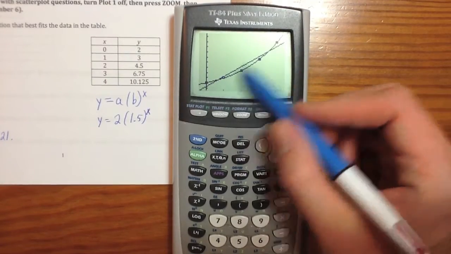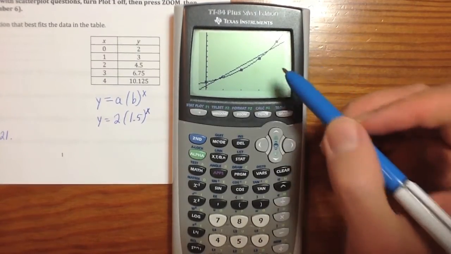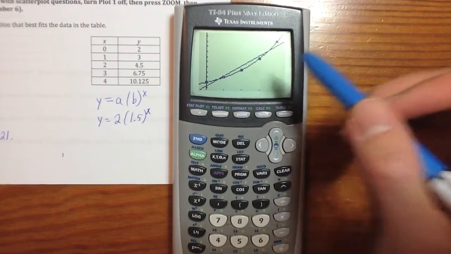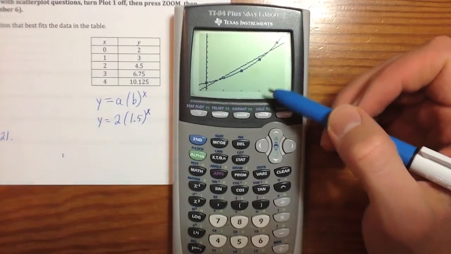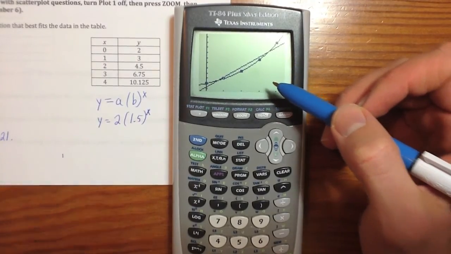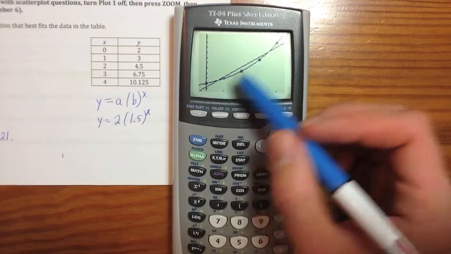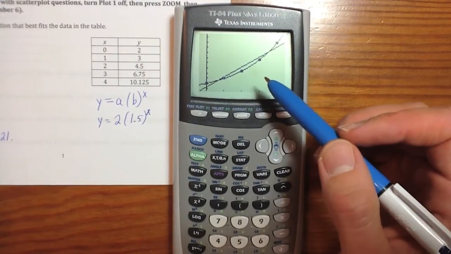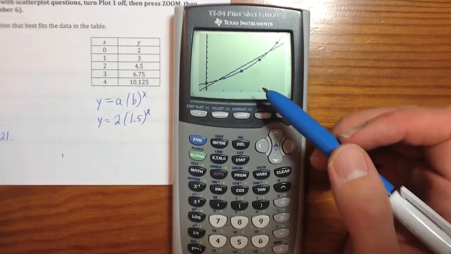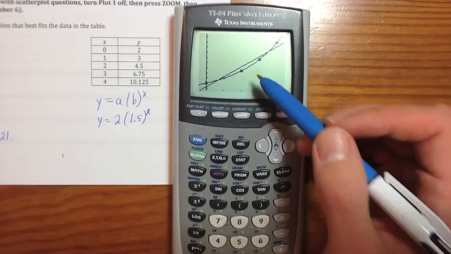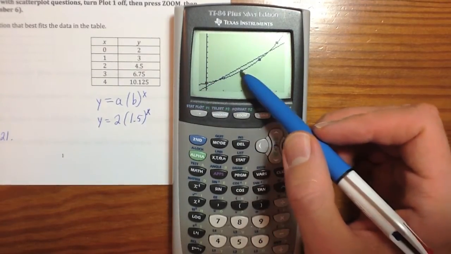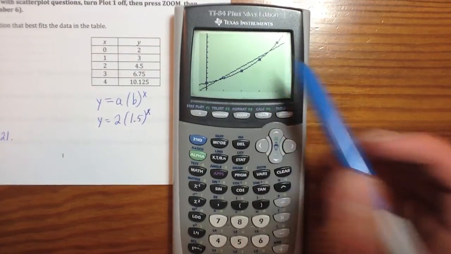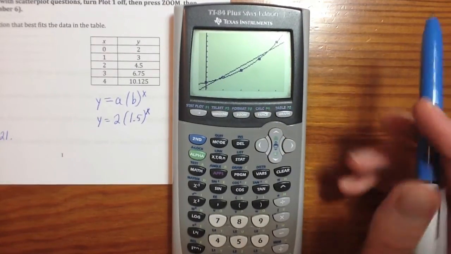Exponential or linear? There will be questions that you will more than likely encounter that will say, what is the best model of this data? What's the best equation that fits this data? And you have to decide if it's exponential or linear, and this is how you tell. Now, there are other ways to tell. They're not always that accurate, but often, visually, it's a great way to tell. Look and see how closely it matches the pattern. Exponential matches better than linear. Now, this one was a little more obvious.